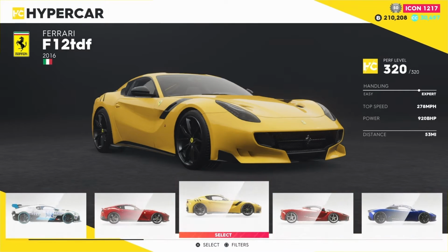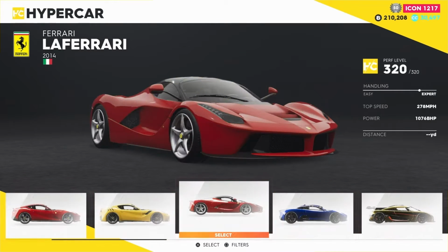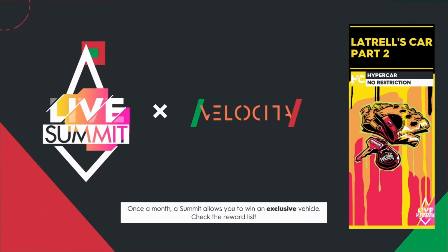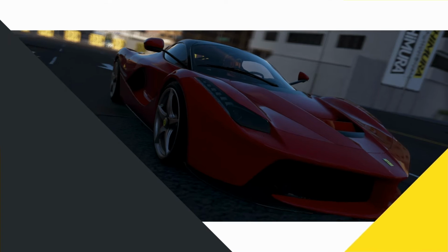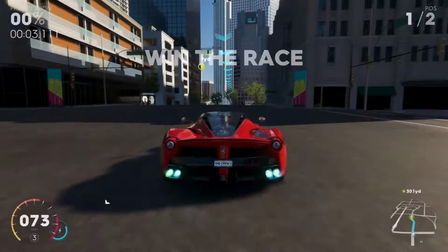Alright, so the Ferrari F12 TDF is finished, so next up, trying out the LaFerrari, ready to go for a nice maximum performance. We'll be going in with a nice nitro chemist, putting up some good extended boost. So let's choose the LaFerrari and take on Latrell in the Koenigsegg Regera. I hope I can do my best out there, folks. Luckily, for this part of the 2 segment, it's going to be a different mechanical part on the run. Let's do this.